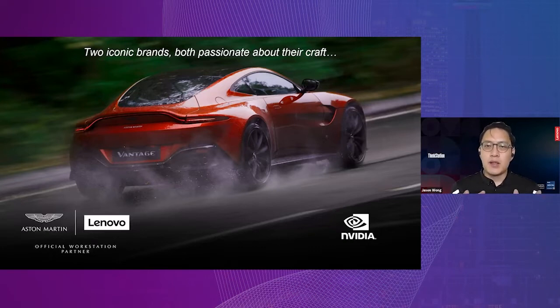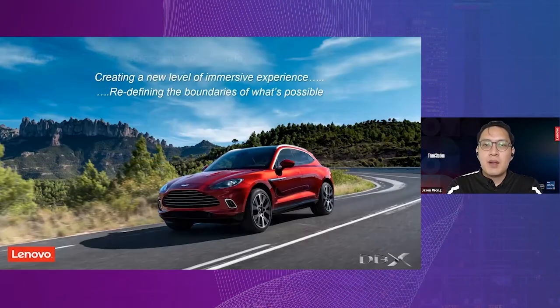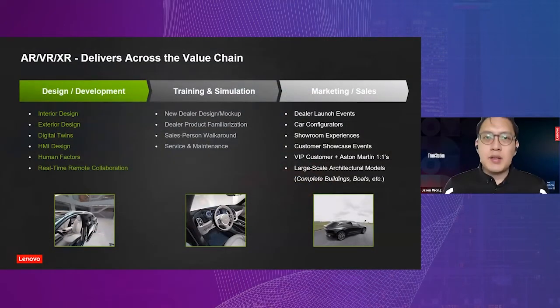As we all know, we are in the midst of a pandemic. I would say it's not yet really endemic. We see a lot of supply shortages. Even when we buy a new car, you have to wait at least 6 months to 1 year. So how does Aston Martin promote their cars during this pandemic, whenever the car is not yet fully assembled? They are able to promote the products to their clients. They use AR and VR as part of the development process, in designing the cars, the interior design and exterior design, creating it into a digital twin.